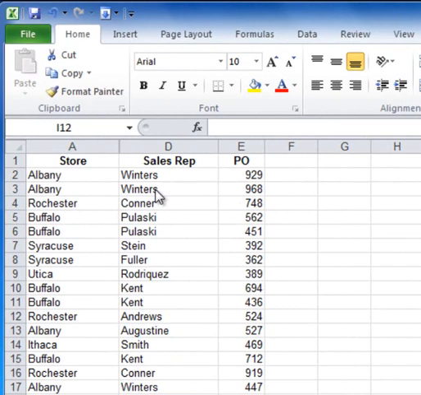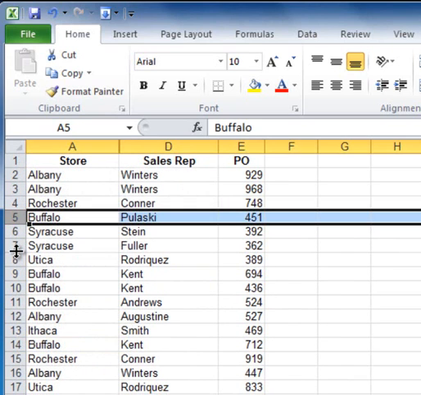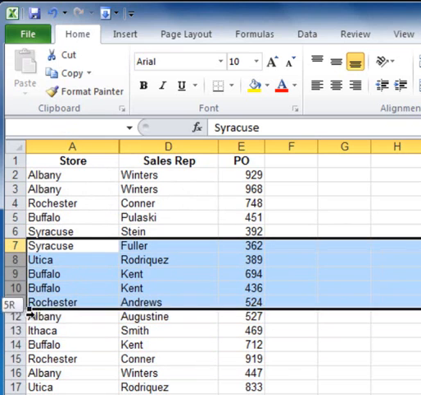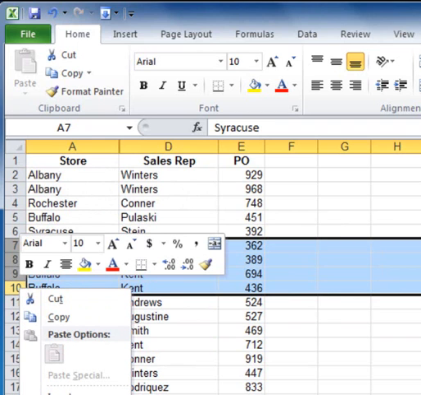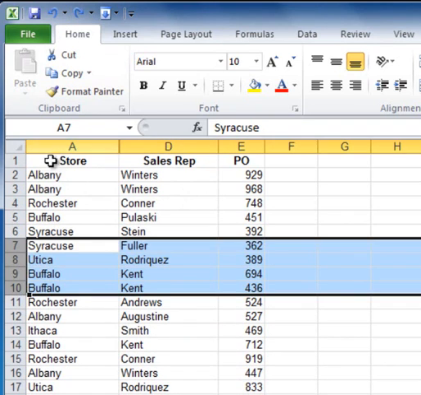Make use of your right click when you're inserting, deleting, etc. columns and rows. For example, if I want to delete row 5, I can simply click over here on row 5, right click, and choose delete. If I want to delete 4 or 6 or 8 or 10 rows, I can just select those rows and again right click and choose delete. If I want them back, I can go up here and undelete.